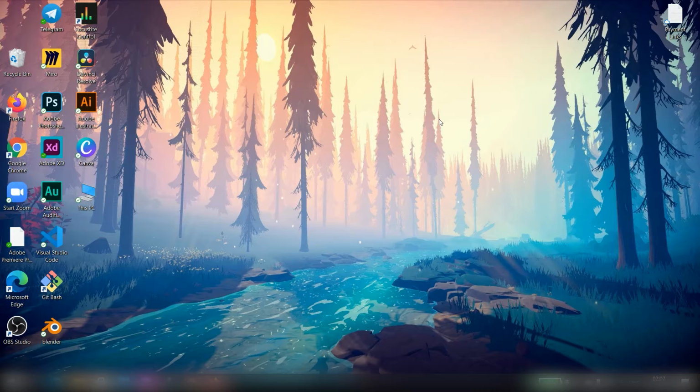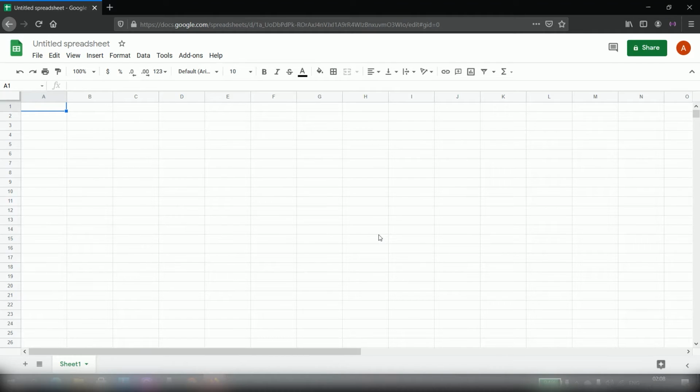So let's just make our Google Sheet. You can open your Google Sheets. After opening your blank spreadsheet, I'll quickly rename this to To-do list. I will just change its title and give it a title and all things.